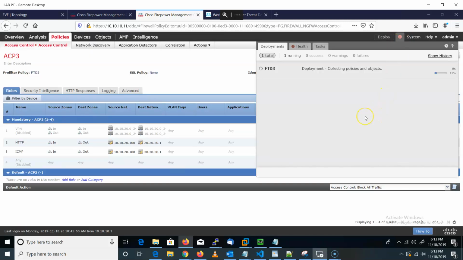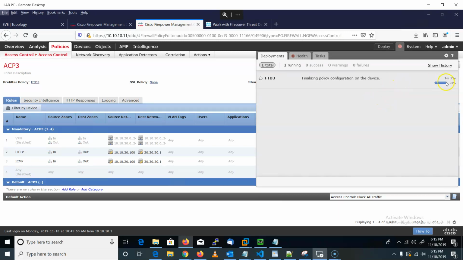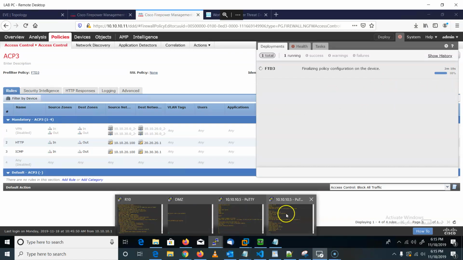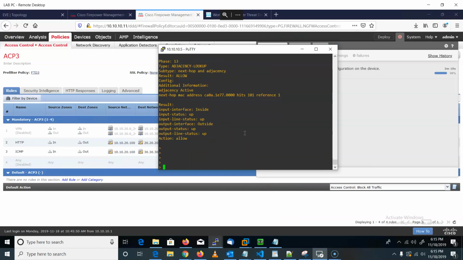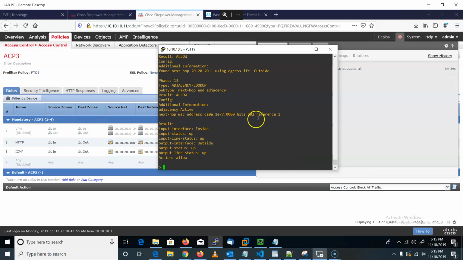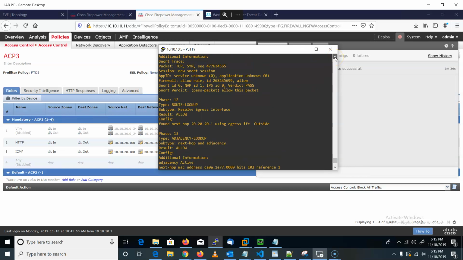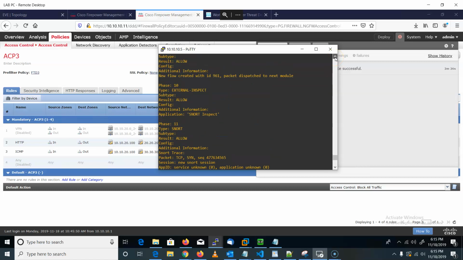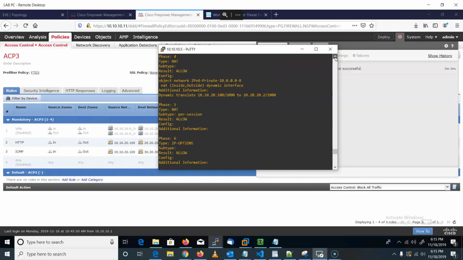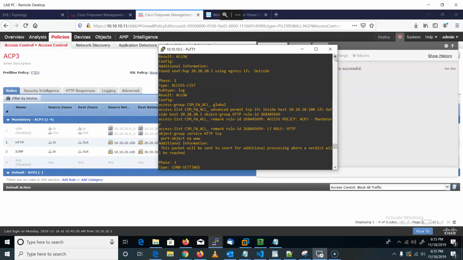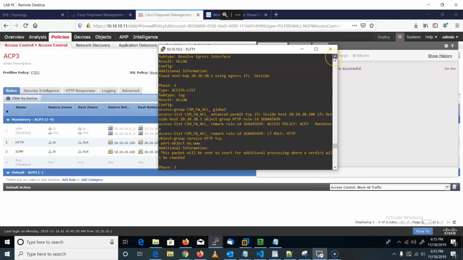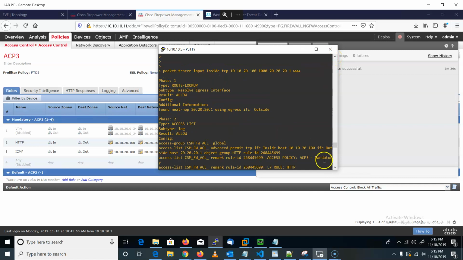So we have to wait for deployment to be completed. Okay, so 98%, that's fine. I'll run the packet tracer command again. And now, what I actually want to show you, now the new packet tracer output.